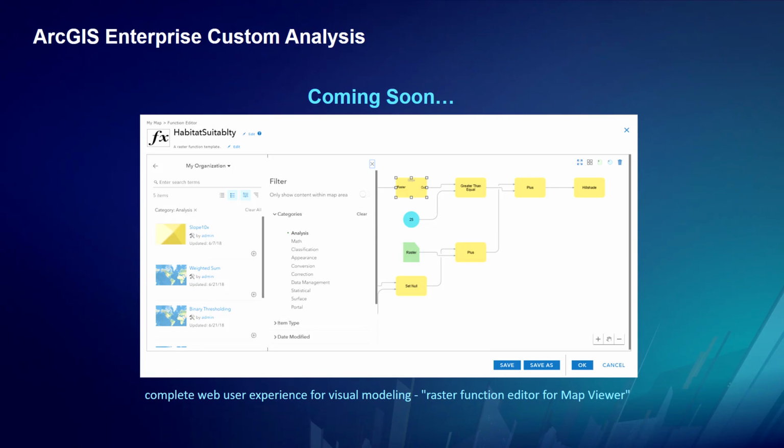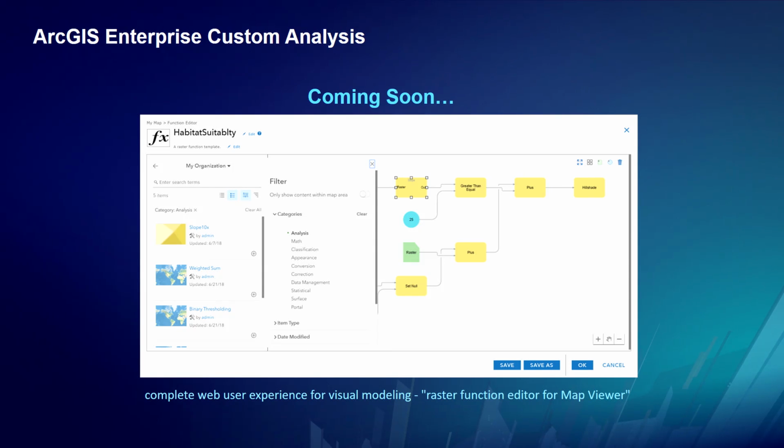So you'll actually be able to do visual design of those same raster functions completely from the web browser without involving Pro and run it all within the web experience. Right? So you won't actually need Pro to do some of this if you're a user. What's exciting about that is that the natural evolution of that is to put that on ArcGIS Online so that you can just have an ArcGIS Online account, log in, design models and run models with nothing installed on any machine, right?